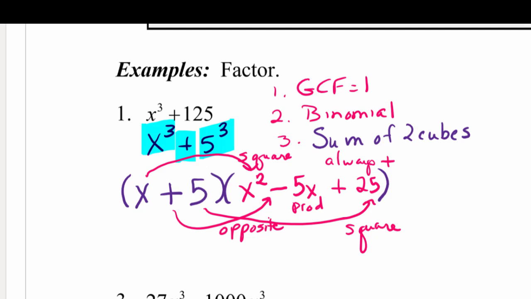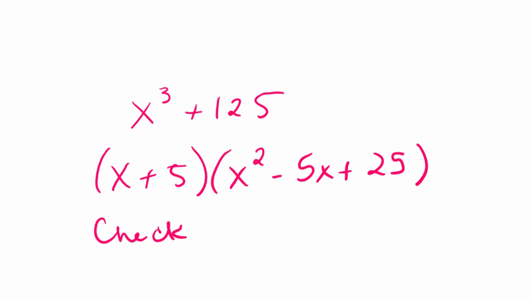So 25. Okay, so we want you to learn this pattern, and you'll see as we go through the different problems that we're using the pattern over and over again. Now, let's check this. Not necessarily going to check all of the problems in this particular video, but this does look kind of weird, doesn't it? That you have a binomial and a trinomial and that you're going to somehow multiply all these terms and end up with an answer that only has two terms. So let's go ahead and check this so that you can see that it really does work. Okay, so I went to a new page here. We've got our original problem and then our answer, and we're going to check it by distributing.